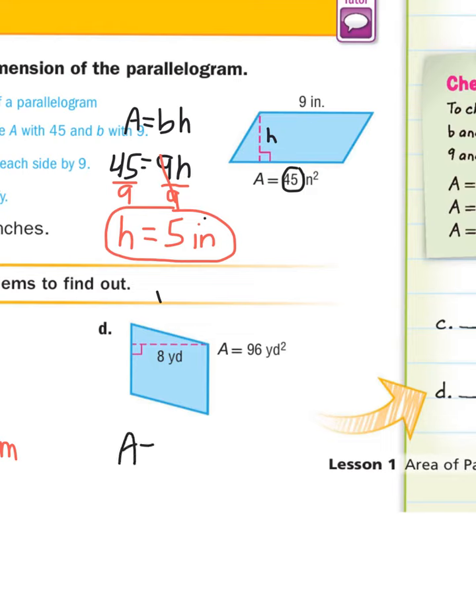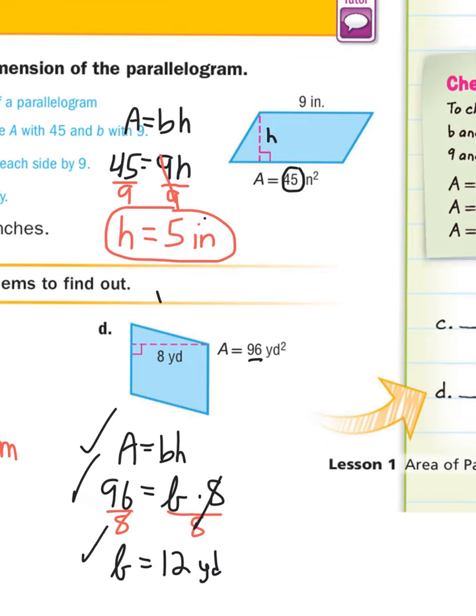All right, let's see how you did. First, the formula. Next, substituting. Did you put the 96 in for A? The base we don't know. And the height is 8. Now, if you had 8 as the base and your height missing, it's not that big of a deal. But that pink dotted line is going to be the height. So then I have to solve. Did you divide both sides by 8? If you did, you're still in it. Next, solve. These cancel. I'll leave you with B. And 96 divided by 8 is 12. Did you remember your unit? It's yards, not square yards because it's not the area. So if you had the formula, you substituted, and you got the answer with the unit, give yourself a big check. That means you know how to find a missing dimension when given the area.